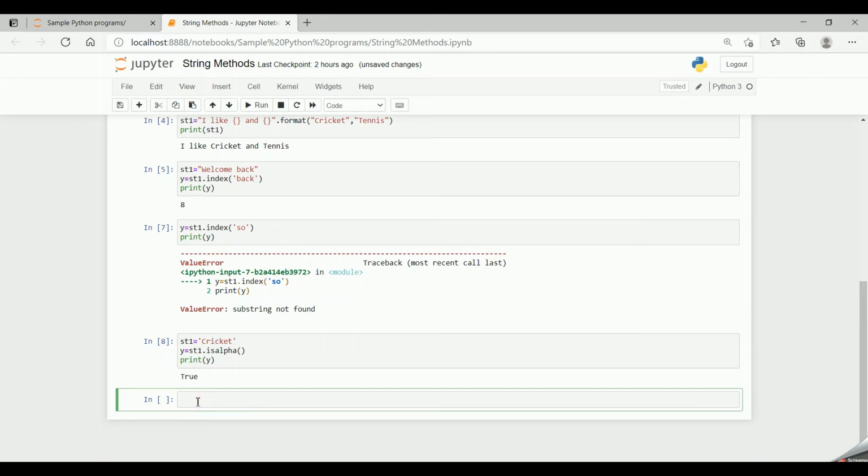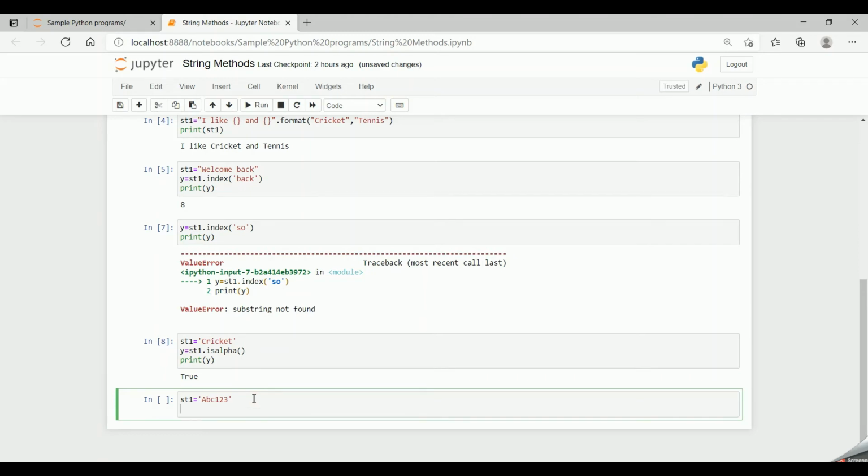Now the next function is isalnum. Suppose my st1 equal to abc123. It is having both alphabets and numeric values.